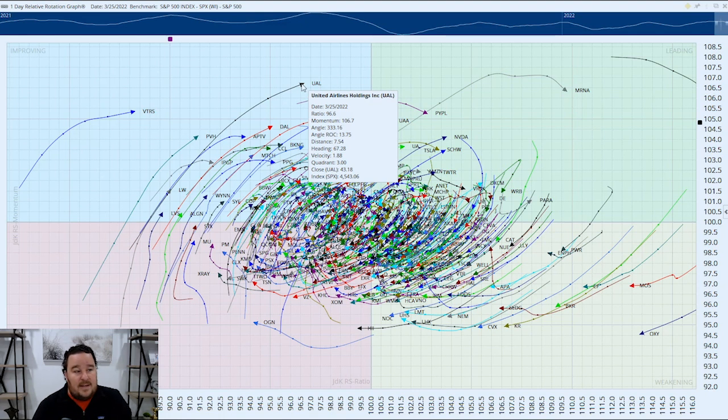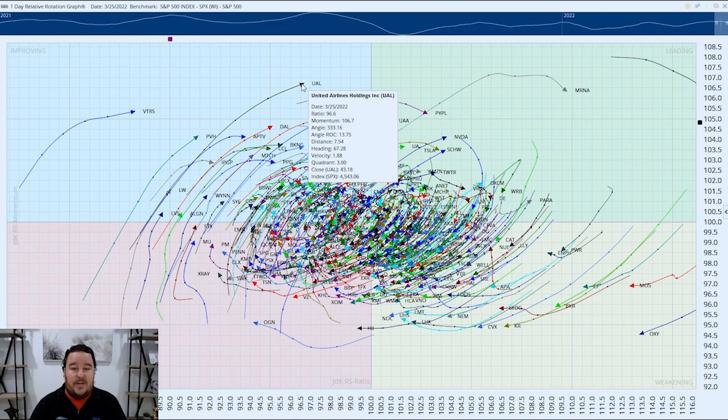The second one, and this is kind of what you need for any trading strategy, is momentum, right? So relative strength helps us determine whether a stock is leading the market or lagging the market. Once we get into momentum, now we get to add in these weakening and improving quadrants into the chart because it's taking the momentum of that relative strength line.